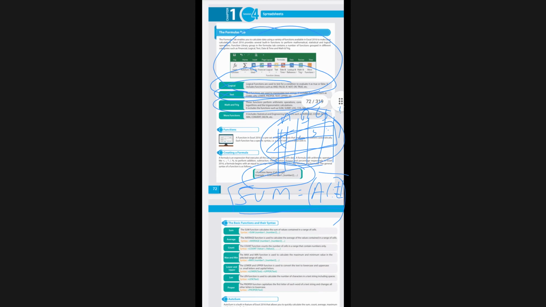Then you have these things now. Sum. Now these are basic functions. Average. In the same way, you can calculate the average. Count. Count will give you how many cells are being used. For example, you select from one place to another, so it will count all the cells which are being used. Then you have max and minimum, maximum and minimum. Do you understand, guys? Which is the maximum number, which is the minimum number?